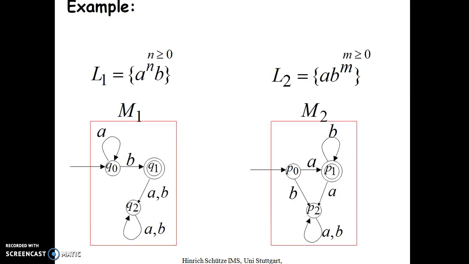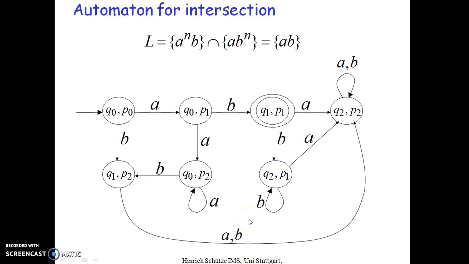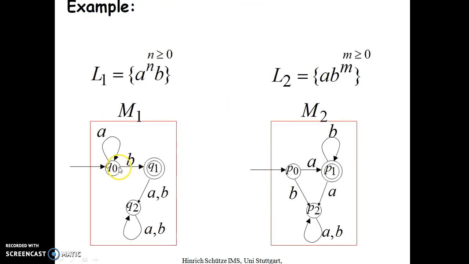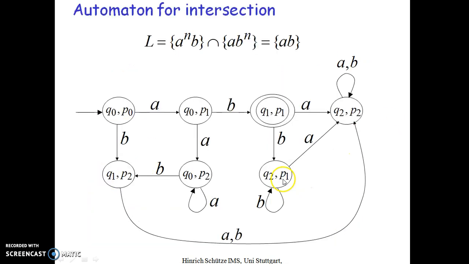So we'll see how many states are here. So Q0 with P0, P1, P2. Next Q1 with P0, P1, P2 and Q2 with P0, P1, P2. So all the states I have to add. So totally I have got 9 states. Next all transitions I have to add. Q0 P0 on A will reach Q0 P1. So like that, if you keep on adding the transitions, you will get the automata which will read only AB. Thank you.